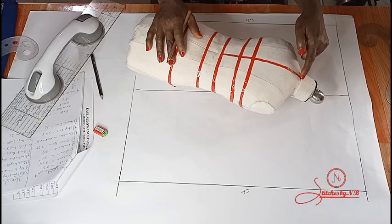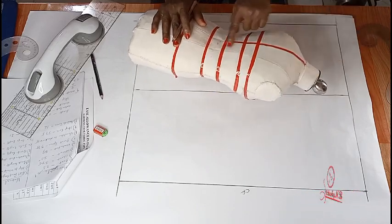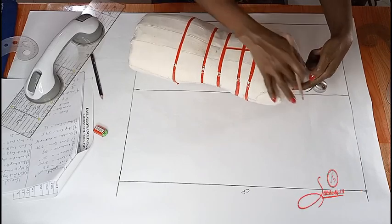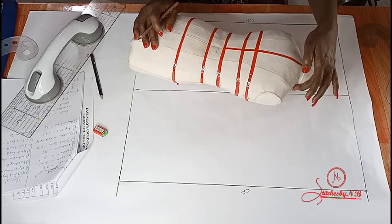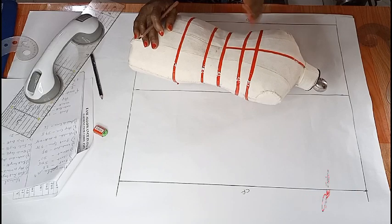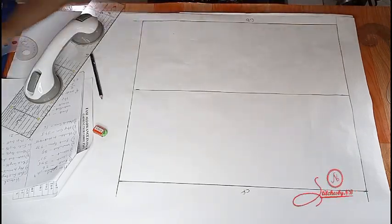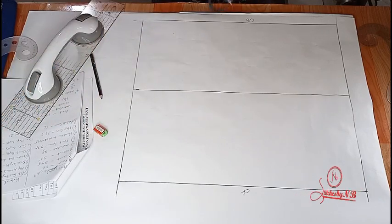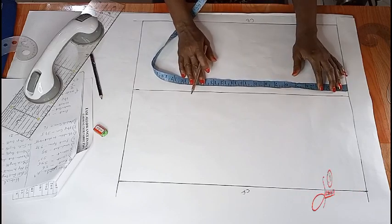Now as you are taking all these measurements, you also take the back length, which I always call the push line. Try and take the back lengths together. Some designers only use one of these for drafting, and some of us use the two for drafting. So it depends on choice. Okay, so I'm going to mark my nape to waist measurement, which is 15 3/4. So I'll mark that here.